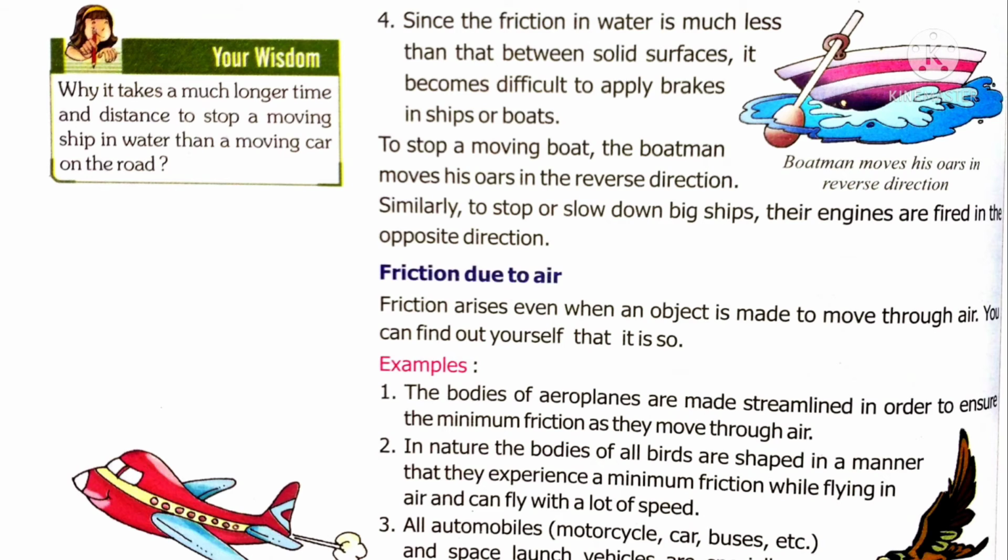Let's move on to the topic of friction due to air. You know that friction exists in solids, liquids as well as air. When an aeroplane moves in the air, it also experiences friction from the air. That is the reason the front portion of the aeroplane is tapered. Tapered means it has a narrow shape. We can say it is spindle shaped in order to overcome the friction. You might have observed that space vehicles and also birds have their bodies narrowed in front. Why? This is to overcome the friction exerted by the air.